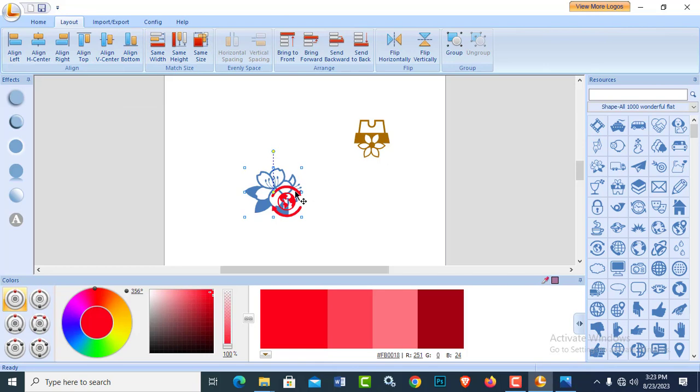Can you see it now? This one shifted to the bottom part of the second image. Same width: you are trying to have the two images at the same width. Now let me click on same height. Can you see it now?